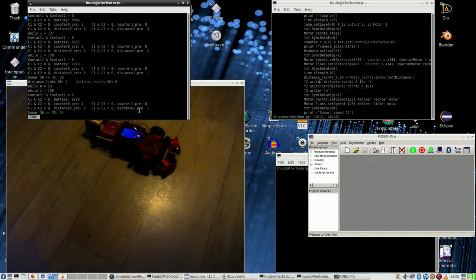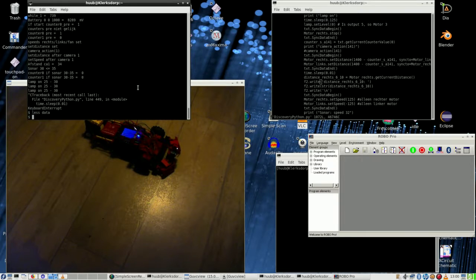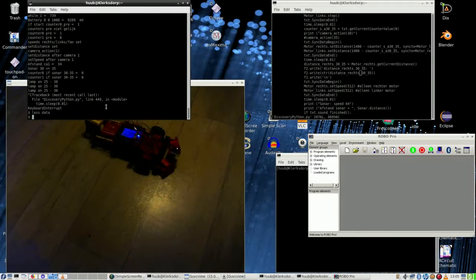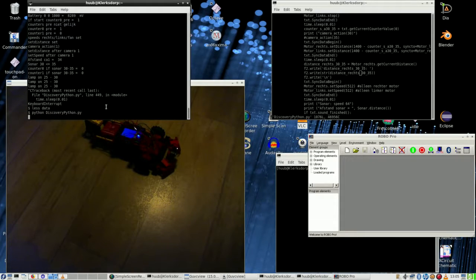Okay, this one is happening much more, so I should add these lines also at this one. Right, so let's run with this adaptation.